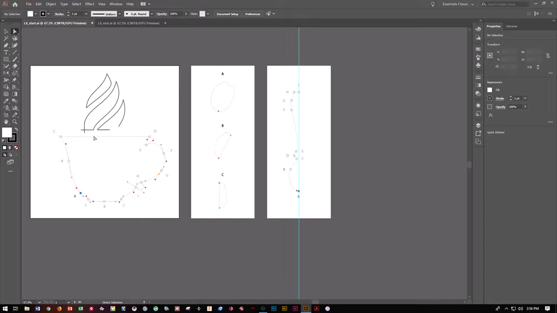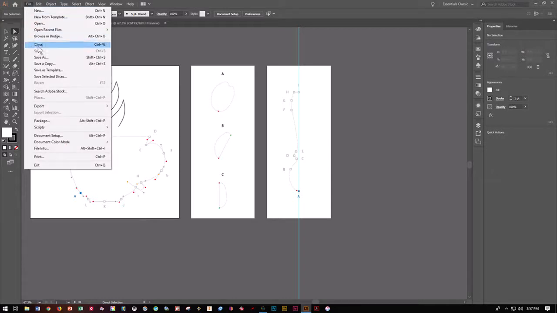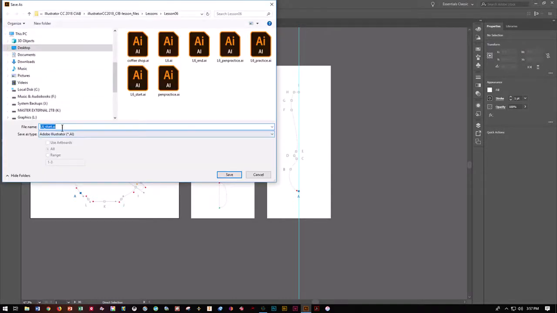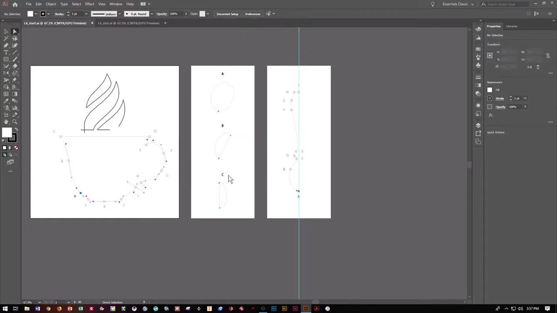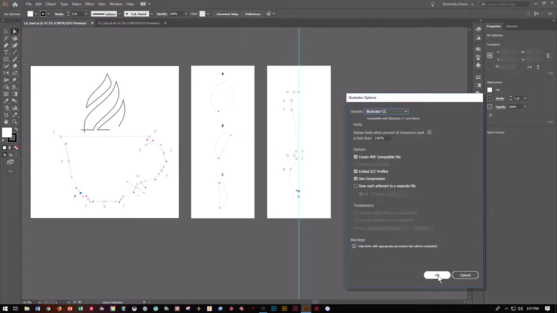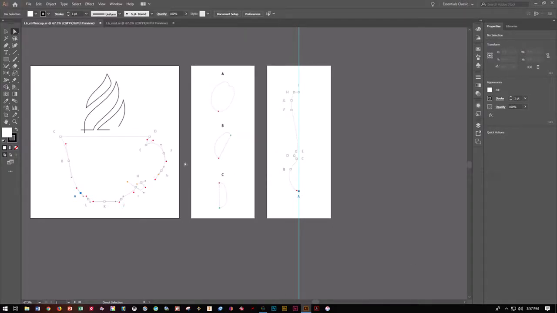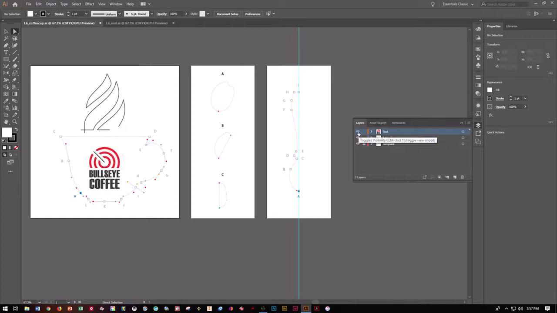You're going to notice that we've got kind of a dot to dot already drawn for us. That's going to be our template we're going to build off of. So let's do a File, Save As, and let's call it L6 coffee cup, and say save. And okay, yes. So you see here we've got 3 different artboards. If you go to your layers, you're also going to notice we've got 3 different layers available that we're going to be turning on and off as we go.